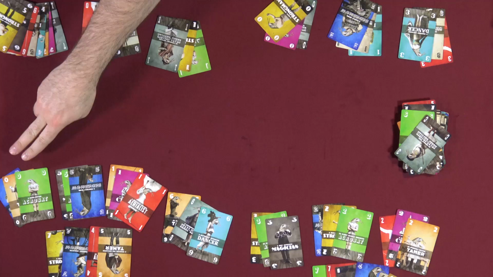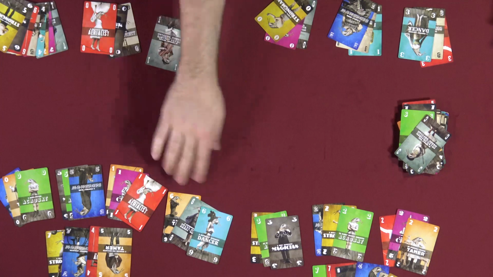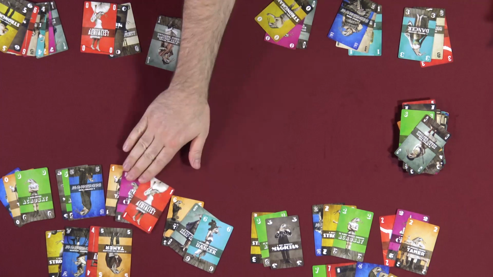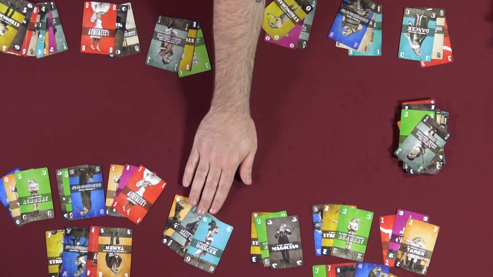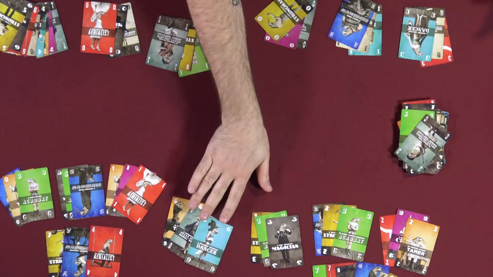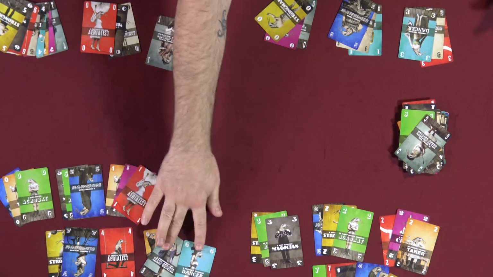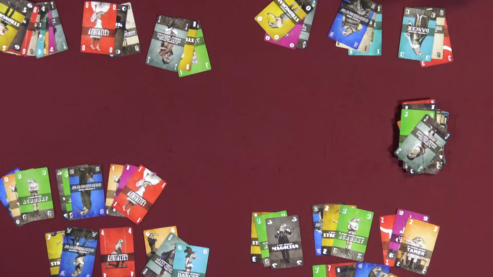But wait, so 10, 20, 30, 40, 48. Oh no, she's already got the. No, right? She doesn't count this. Right. I did it right. 10, 20, 30, 40, 52, 66. Okay. Yeah, he did it right. And you had 67? 67. Okay. Wow. Yeah, of course.